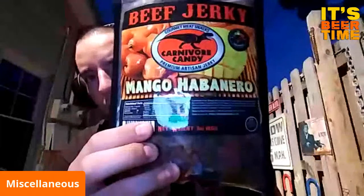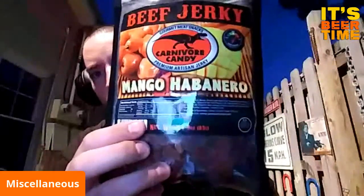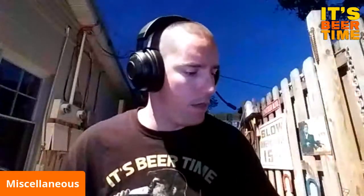Beer, barbecue, baseball. We've got the Carnivore Candy mango habanero. So yeah, I don't know. Big contrast there: jerky, spicy, with a sweeter style of beer. Like I said, not great, but not really bad either.